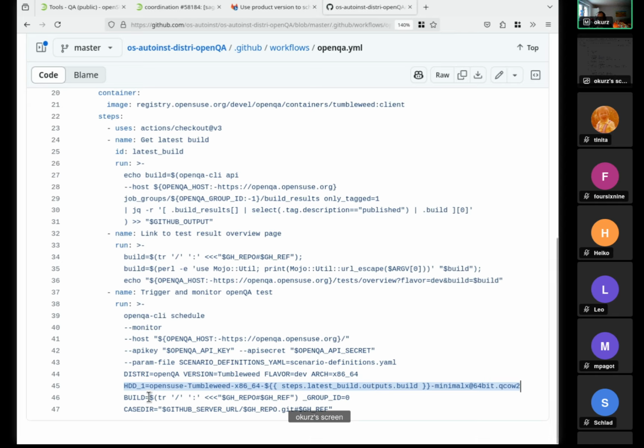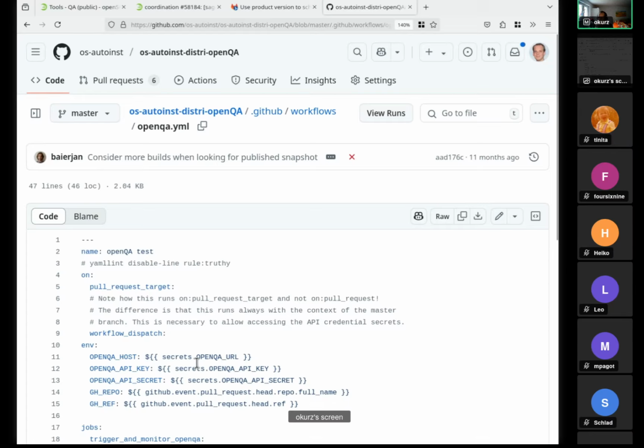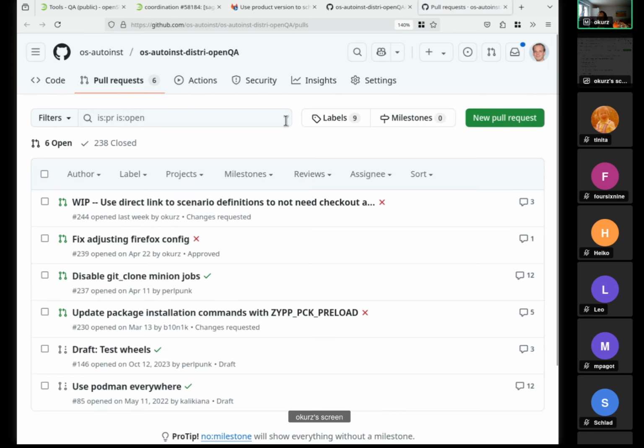The build is derived from our GitHub repo and GitHub ref, so that we point to that exact commit that triggers testing, and casedir is pointing to the current repository and branch, so that this triggers whenever any pull request is opened and then triggers the according openQA test.